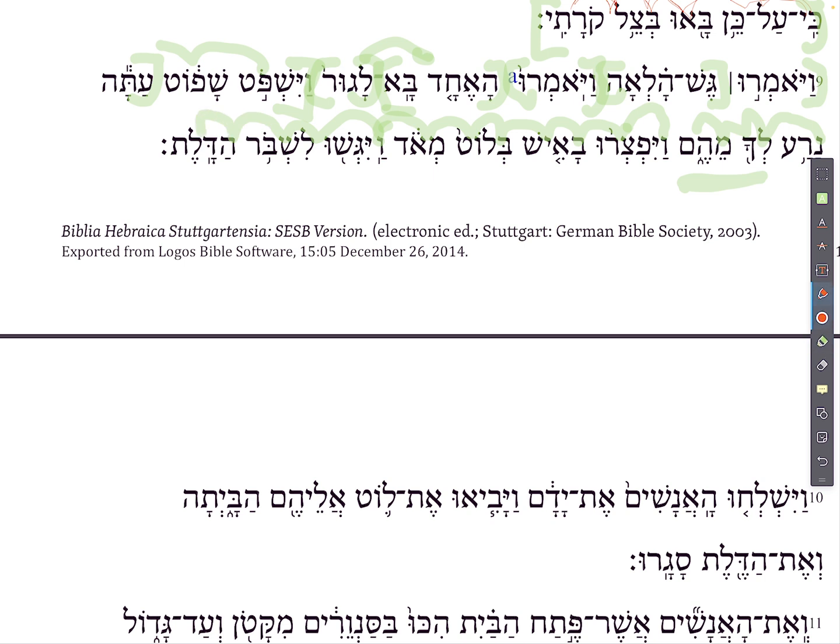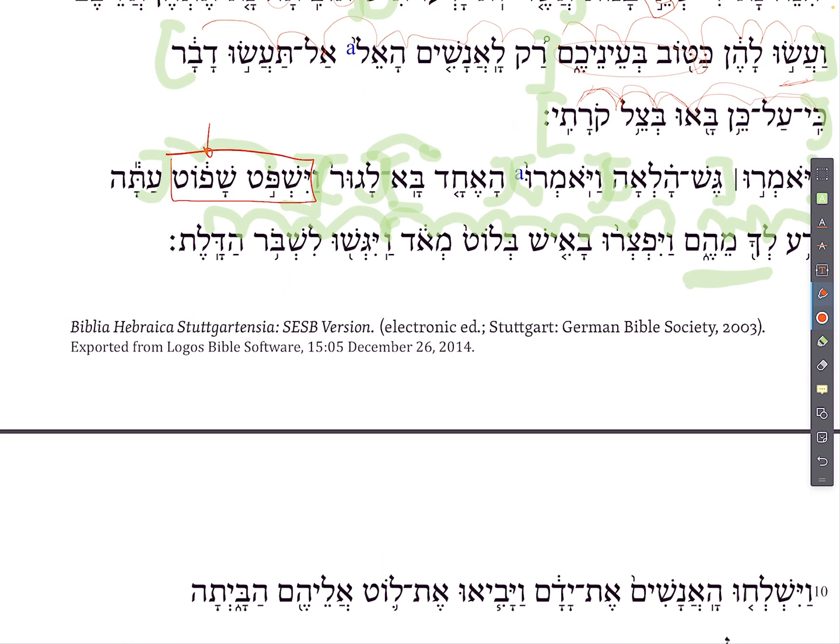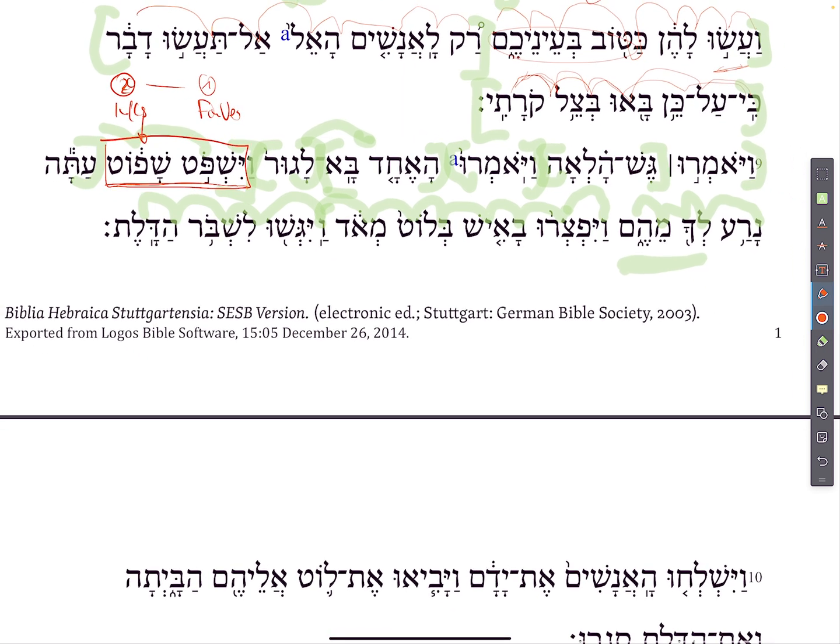So what you see here is, grammatically speaking, two interesting phenomena that you need to know and be aware of. Number one, we have here again the use of an infinitive absolute. This infinitive absolute, however, is following the finite verbal form. So we have first the finite verbal form, and then we have the infinitive absolute. In that case, the meaning of continuation is being triggered, and he continuously judged. So he comes as a foreigner, but he does nothing but judging, and he continuously judges. He never-endingly judges, so to say.